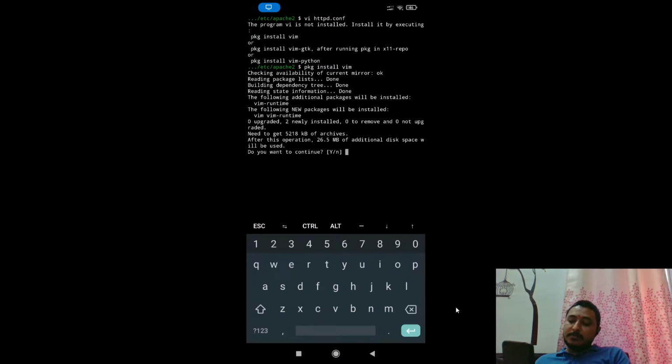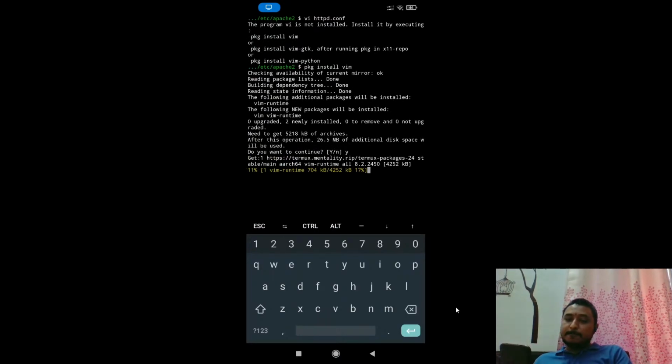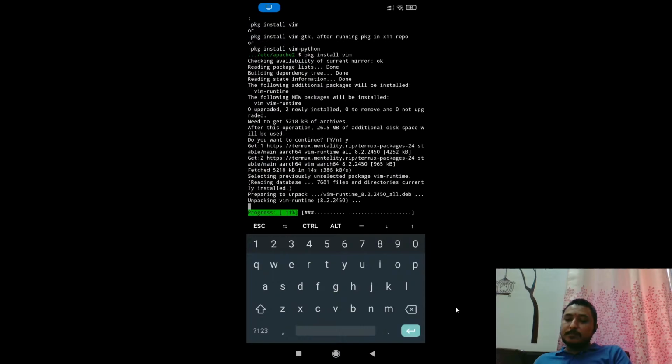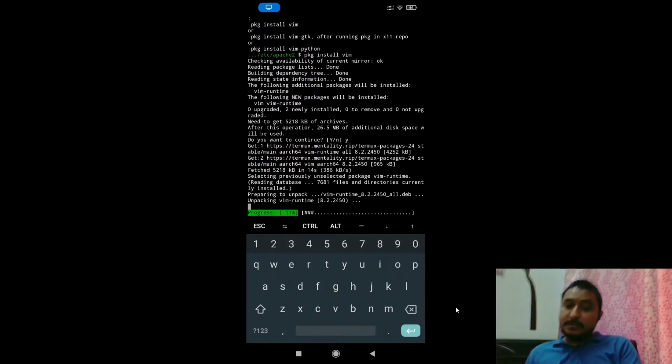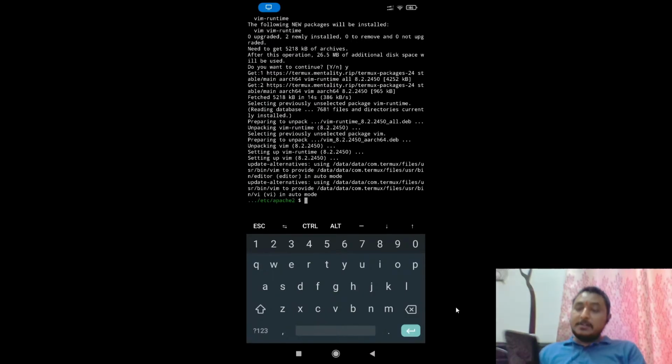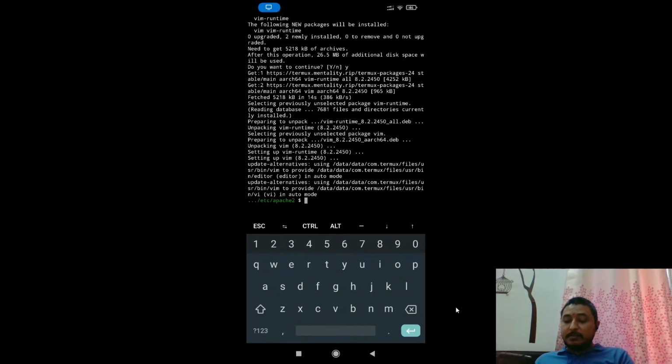So by using that command, you can install packages as well. And one more interesting thing is that most of the packages that a general Linux console or terminal has, it has almost 80% of the packages available out there. So this is a really nice thing.